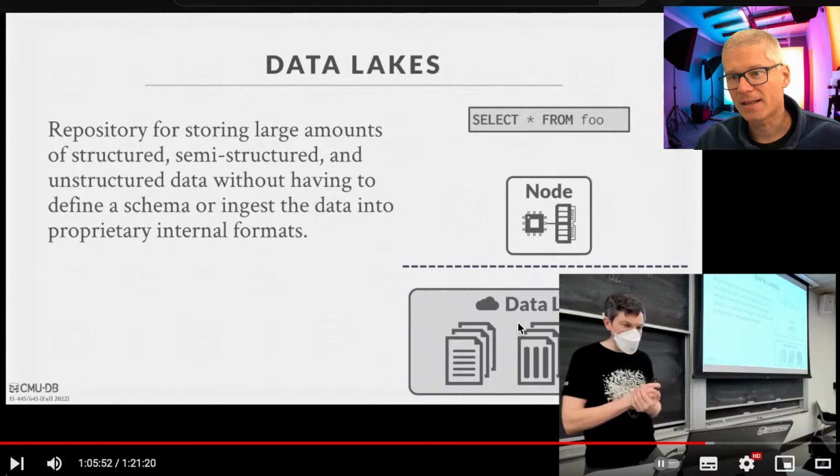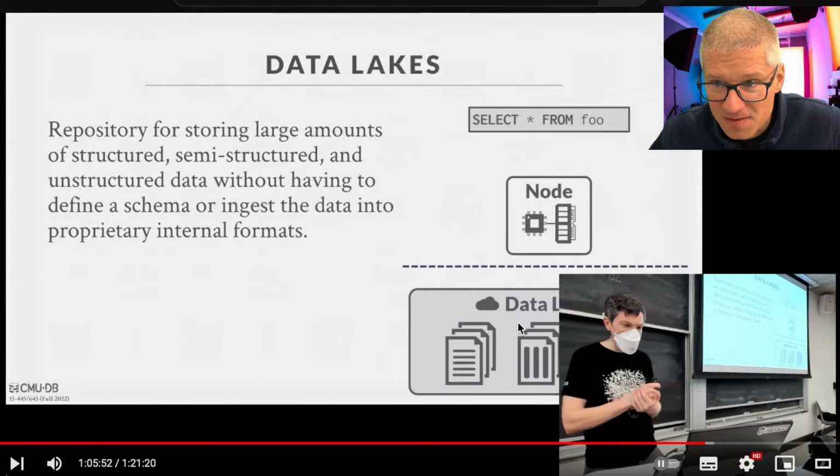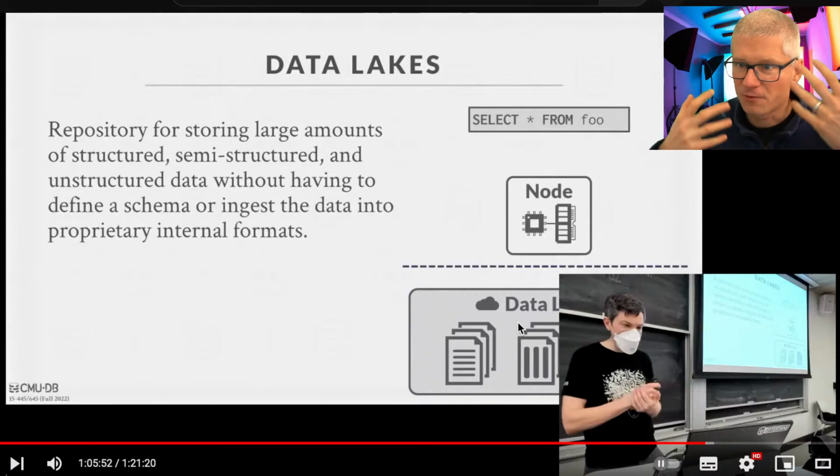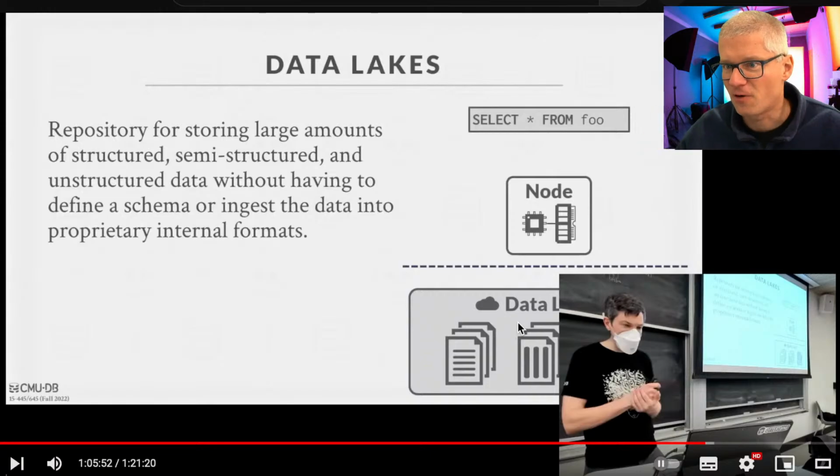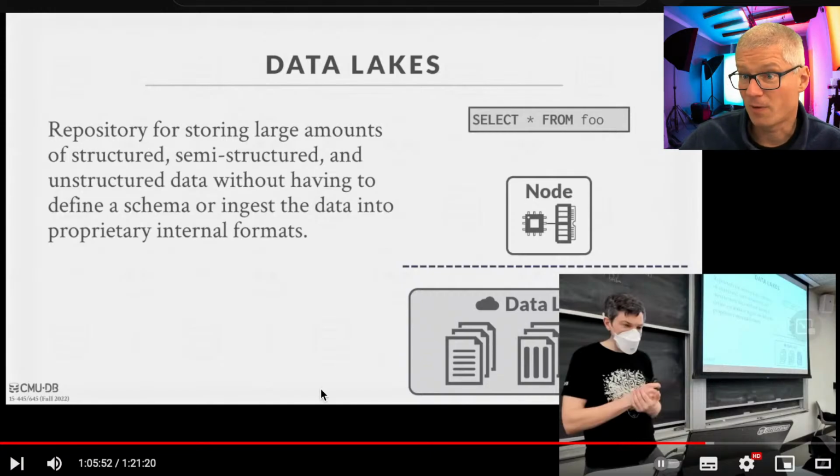So catalog meaning a small kind of search engine style list of the files that are available on the data lake. And for each file, you have a description. Okay, that's a format. Maybe those are the attributes. If there's a schema, that is a schema. Those are the fields. That's kind of a short description of the data of each file. This facilitates matching the data when the query comes in.